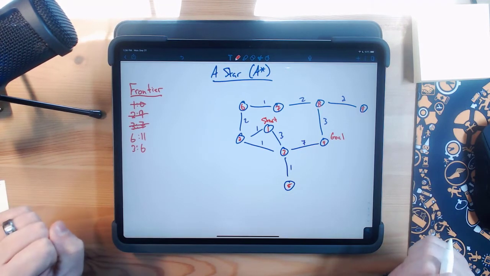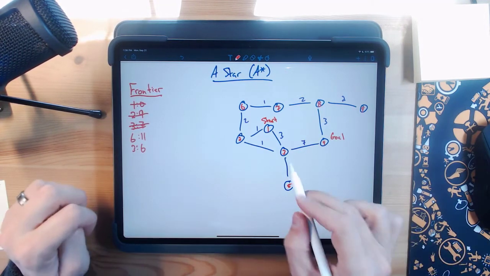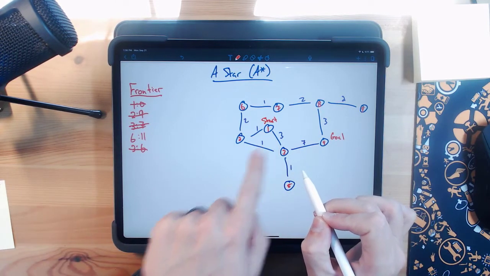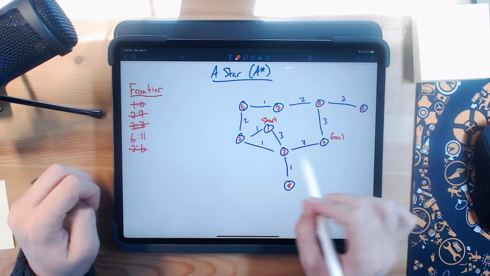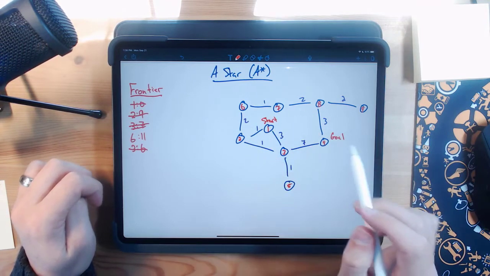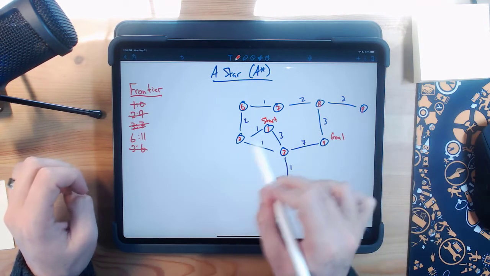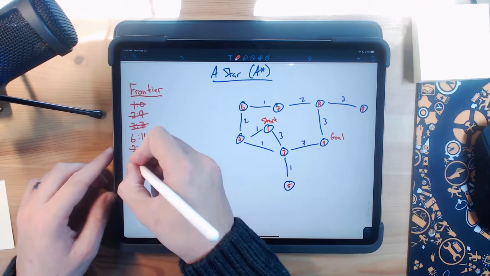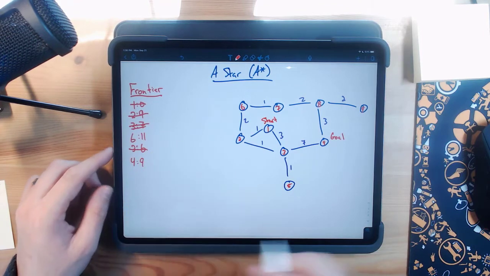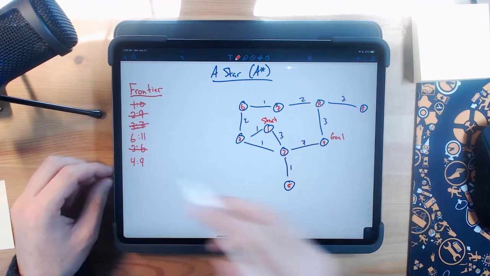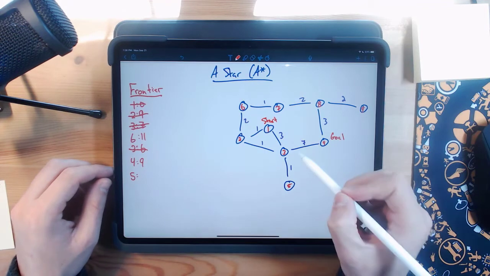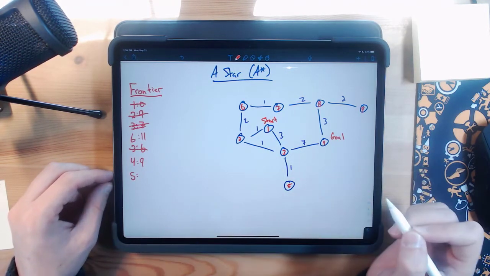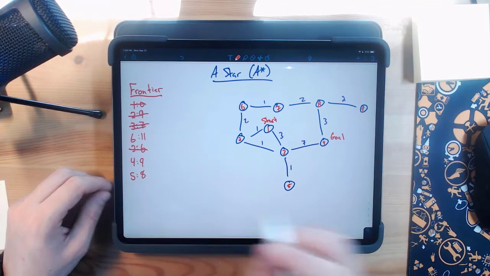The next node for us to explore is node 3. Node 3 will be eliminated. It took us 2 to get here by way of node 9. So 2 plus 7 to get to node 4. Node 4 being here with a value of 9. Node 5. 5 will be in here with a value of 1, 2, 3, plus the total distance to get there. Let's say it's 5. Total distance of 5.